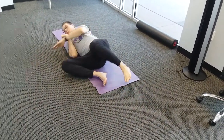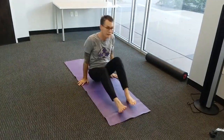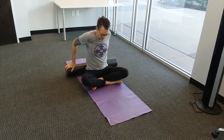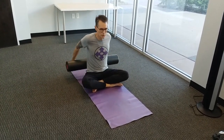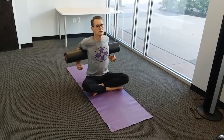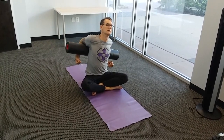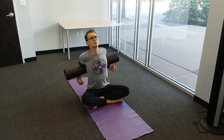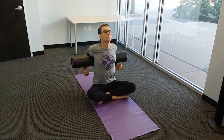Bend the knees, flatten the feet, roll to the side, and sit up. Take the roller behind your back, sit with the ankles crossed, and roll the roller up your back. Hook the elbows around the roller, lift the chest, and look up slightly. Lean a little bit from side to side for a long stretch to the chest and front of the shoulders, doing a little back-bending stretch for the middle back. Pull the abdominal muscles in as needed to support the low back so it doesn't over-extend.